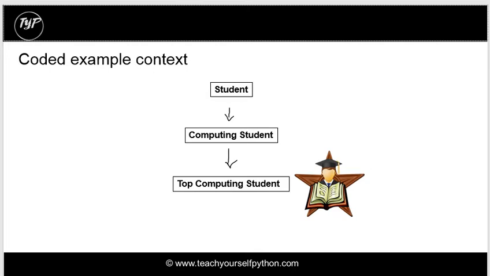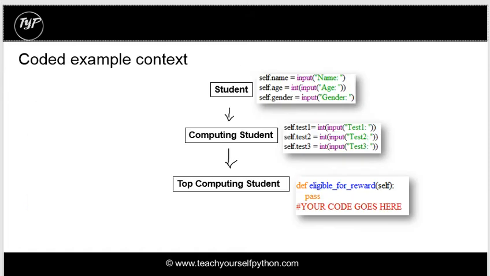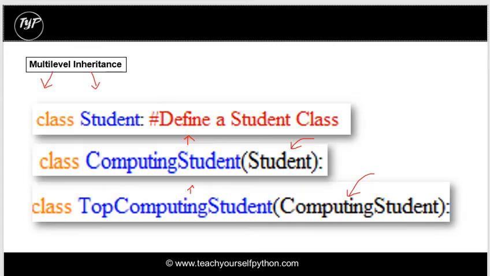An example that we're going to be looking at is as such. We have a student, and we have a computing student. Now all computing students are students. We have a top computing student who's a genius and fantastic. Obviously he, or she, is also a computing student. So this inherits from this, this inherits from this, and we know that top computing student also inherits all the attributes and the methods from student, and we'll demonstrate this in a minute. So this shows an example of the attributes and methods there, and we're going to create a little interesting method in top computing to see if he's eligible for a reward by passing in the attributes from the student class and from the computing student class to demonstrate that this actually works. So this is an example of multi-level inheritance.